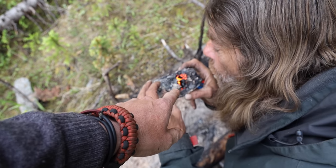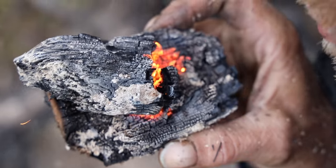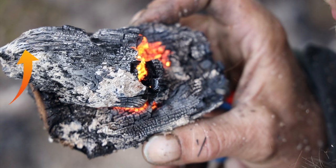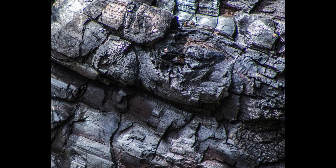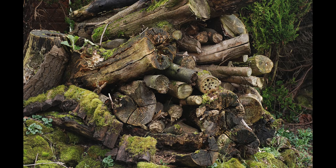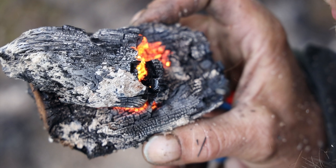If it's a feathery looking piece of wood, you can spark onto it really easily. The feathery effect like you see here, and this finer charcoal effect, which will take a spark really well, and you can use to light a denser coal like this here, which does not light from a quick single spark very easily, is caused by rotten wood that you're burning in the fire, and when it goes out, because it doesn't have enough other buddies close to it, it leaves this feathery or finer charcoal. Yeah, just one spark gets it going.